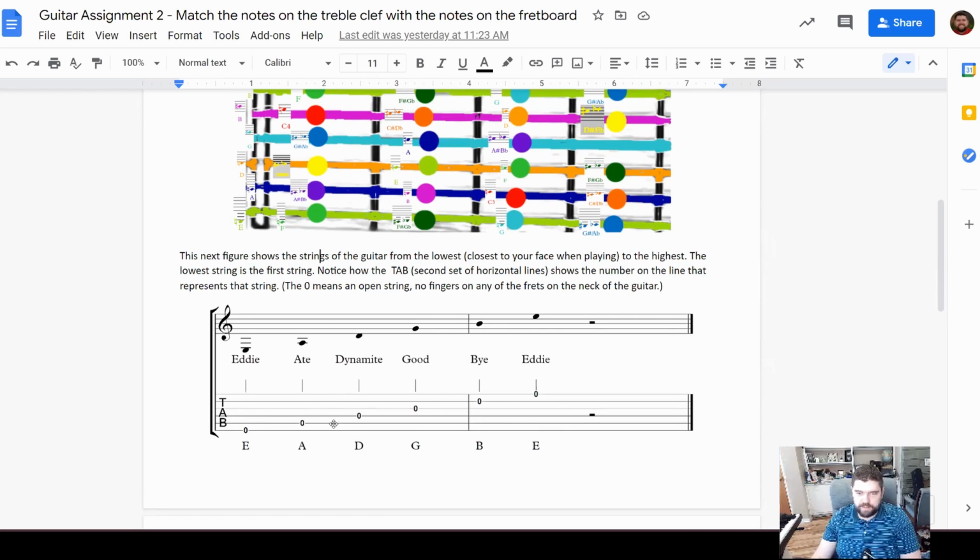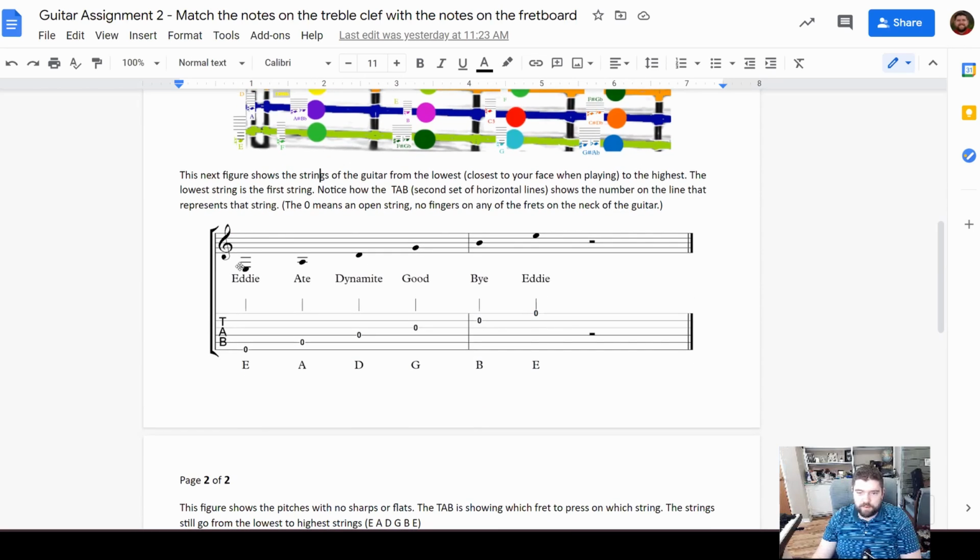And then here on the second one, this is where we see the A. Anything on that second string from the bottom, that's on the A string. Okay, the zeros mean that it's the open string, and the pitches that we see up here are written out as a 0 down here because these are the open strings. The low E is written like that on tab, or written like this on the treble clef.